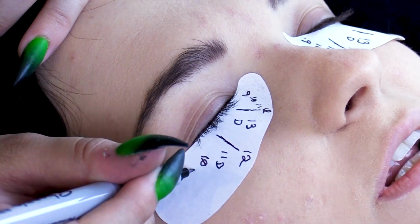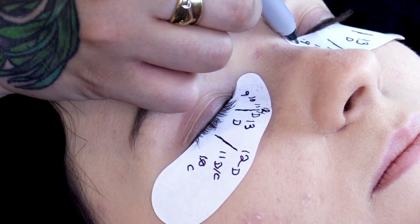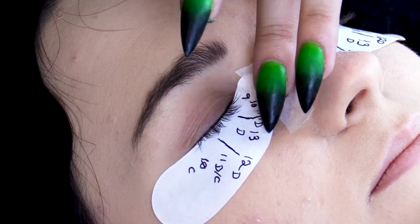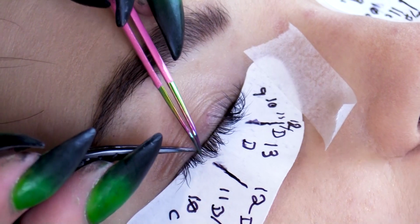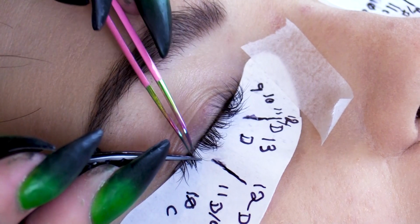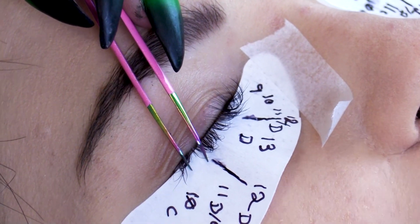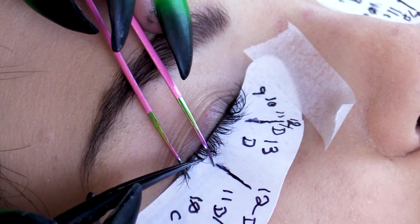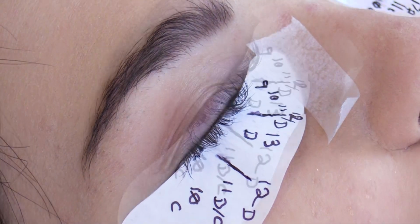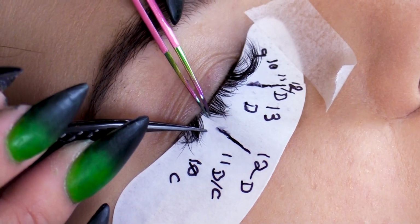After you've marked that, mark your shorter extensions. In this set, we use decurl for those shorter lengths. We love using different curls to create unique looks. Our client has really strong and healthy natural lashes, so we're using big fans. It's important to customize your fans to your client's natural lashes. If you use too heavy of a fan, the natural lash won't be able to hold the fan for too long, resulting in poor retention and drooping lashes.